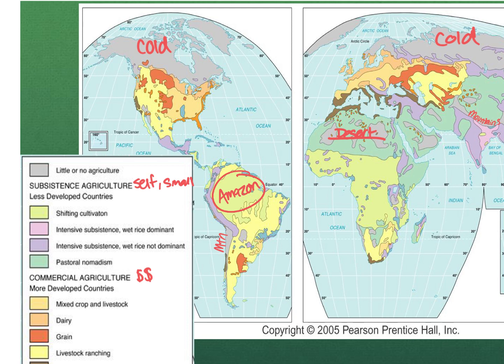No? It's where you have to move. It's literally what it sounds like. You shift between plots of land. So you farm in one place for a little while, for maybe a couple of seasons, and then you move on to the next plot of land, and then you grow there for a few seasons, and then you move on to the next place. So this is very common around the equator in forest type of areas.